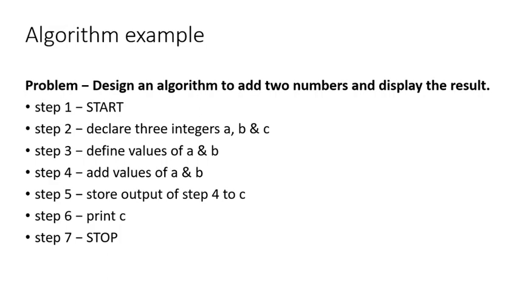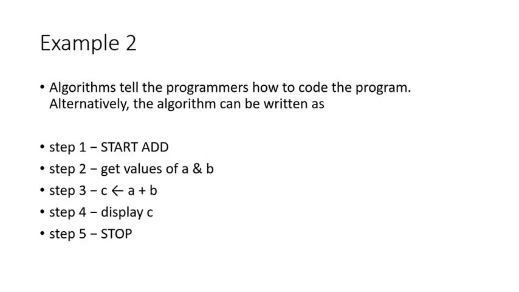Okay, so you can solve the problem with the help of an algorithm. We will get a blueprint of the problem, what the problem is and how to solve it. This is a simple algorithm example, written in normal English language. But if you want to write it in relation to your programming, how you are going to implement it, the algorithm tells the programmer how to code the program.